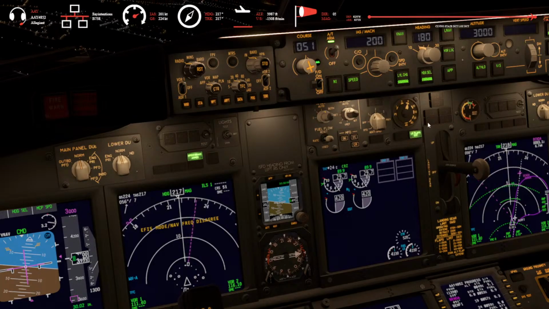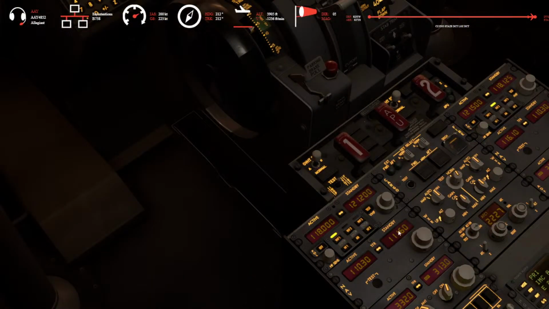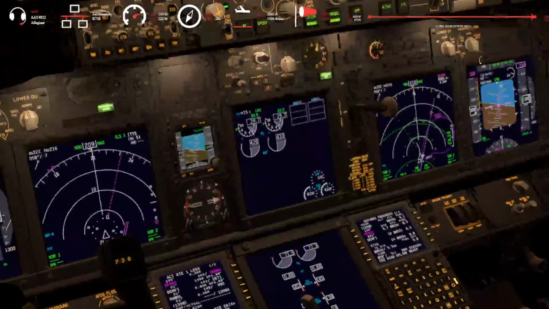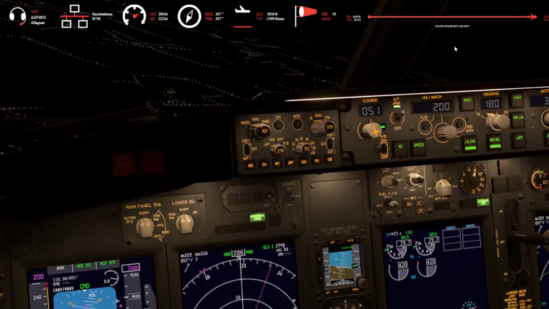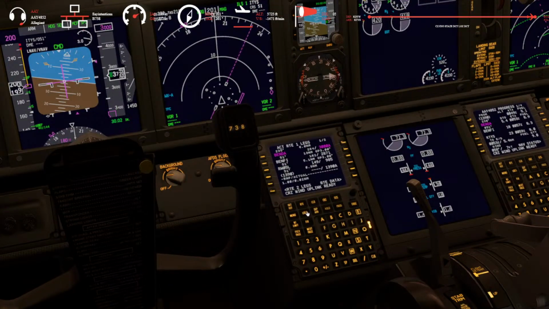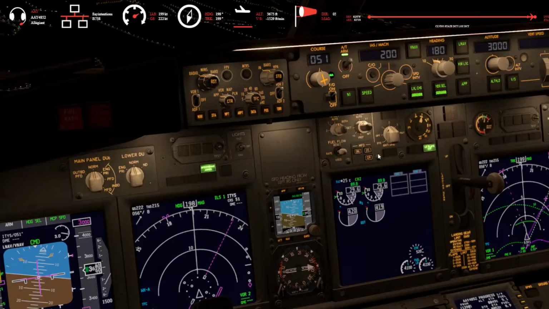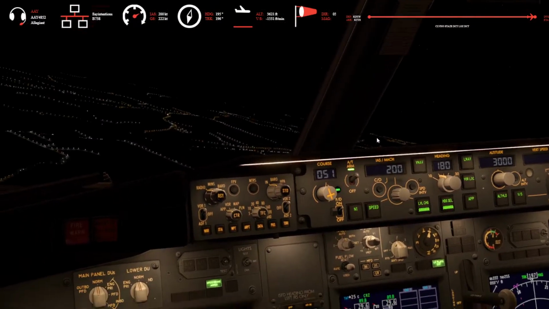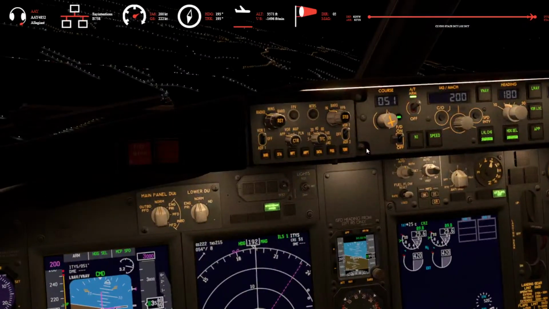And we're going to be setting back up for our approach again. 1,000 to go. 2,500.